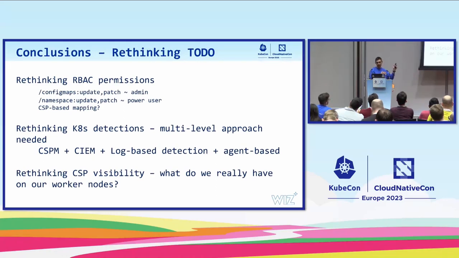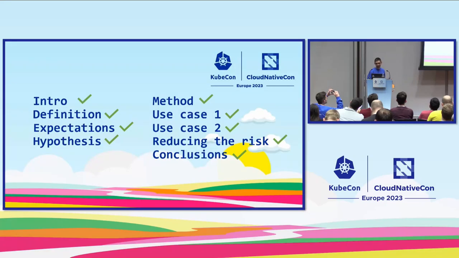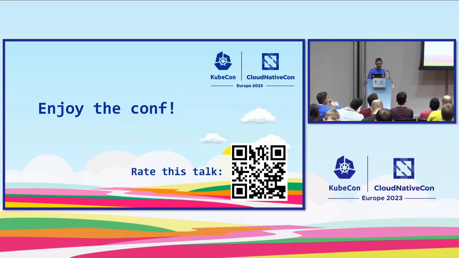We need multi-level detection: not just misconfiguration detection but understanding RBAC impact, log-based detection, and agent-based detection — some kind of sensor to detect that node problem detector is doing something. You need this multi-level approach; just logs won't work with these complex attacks. And eventually, rethinking CSP visibility — the ultimate question: what do we really have in our working nodes? I hope this talk was the first step towards answering that question. Thank you so much for coming — I'll be happy to take questions, or I'll hang around and be on Slack.